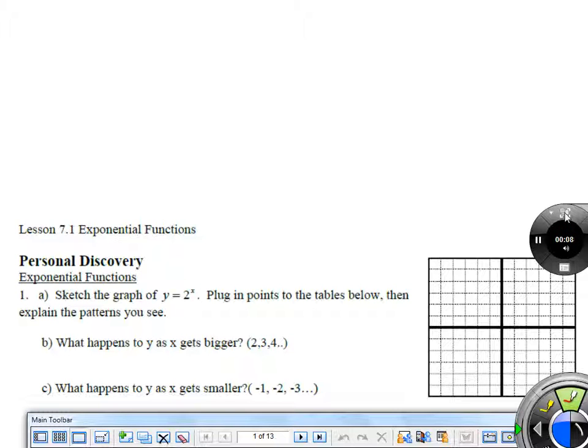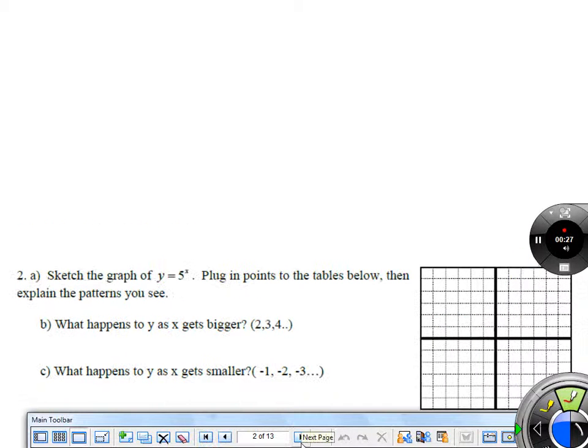Okay. So one side went up. And what happened when you plugged in 0? What was 2 to the 0 power? Okay, so we had 1. Sorry, my thing is not aligned very well today. Okay, and we had something that looked like this, and this got closer and closer to 0 here. Okay, fair enough? All right, so what about when you graphed y equals 5 to the x?